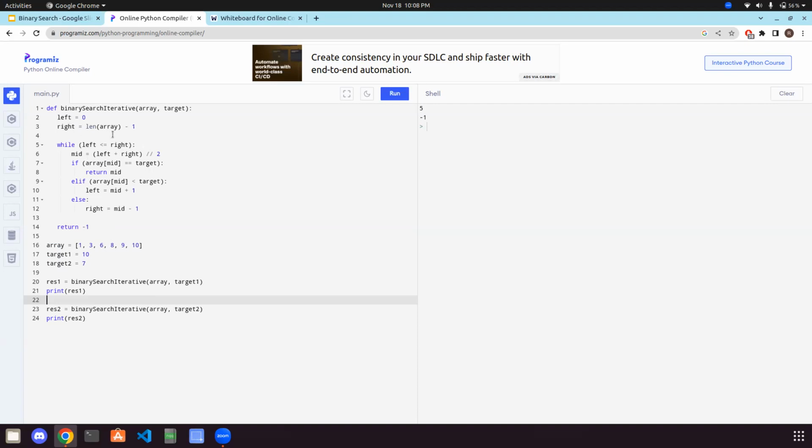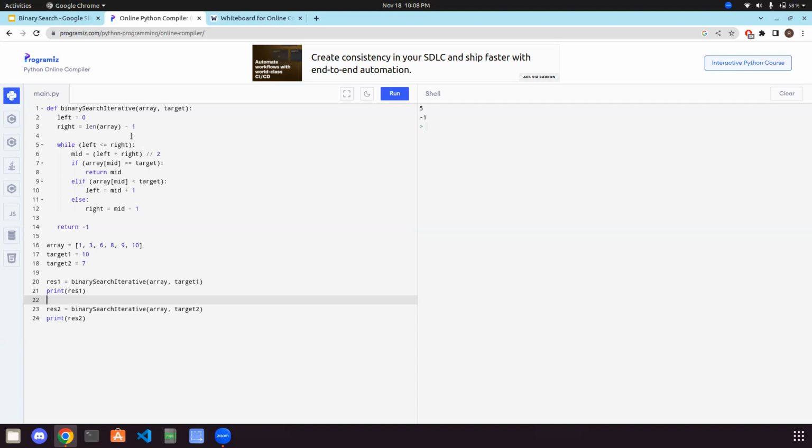So let me briefly go over this. For the iterative approach, I'm going to have 2 pointers. One is called left and the other is called right. Left will start at 0, and right will be the final index.